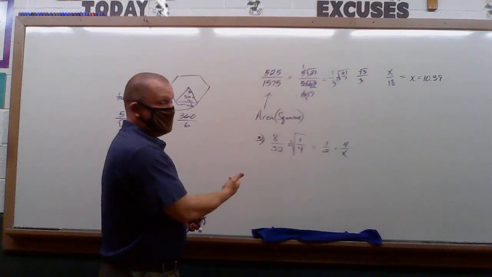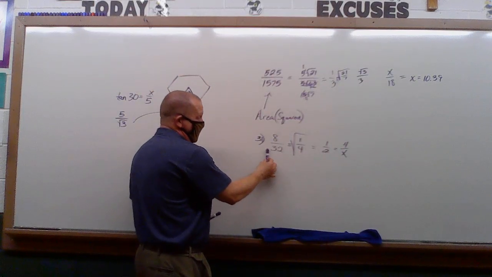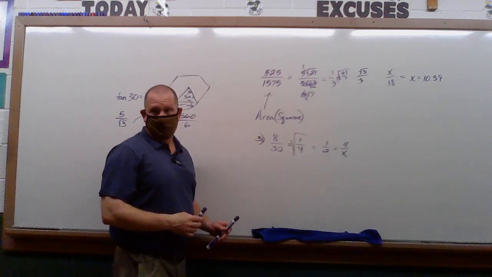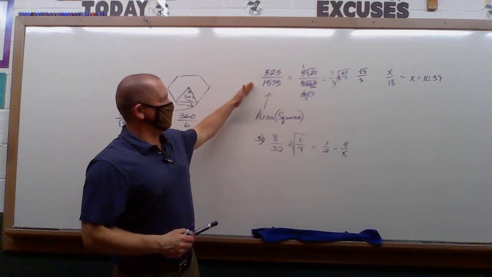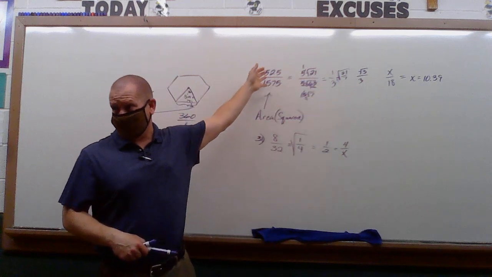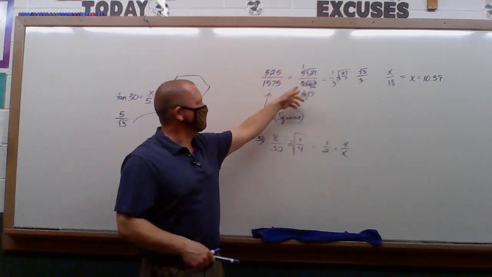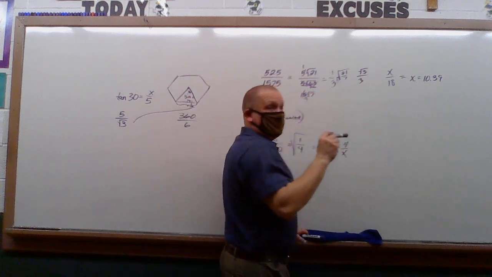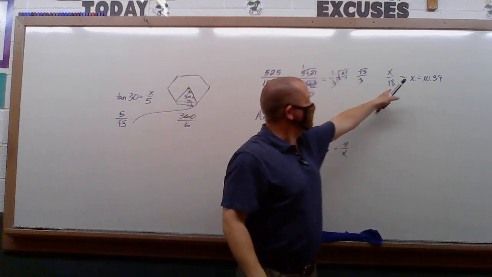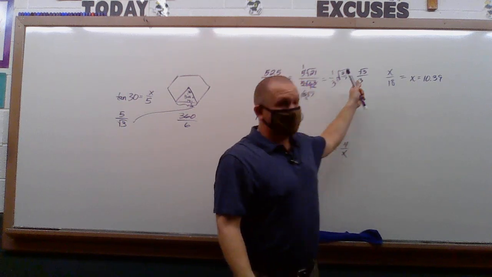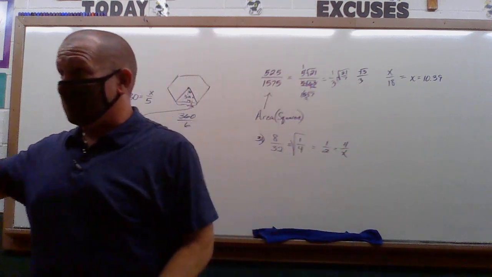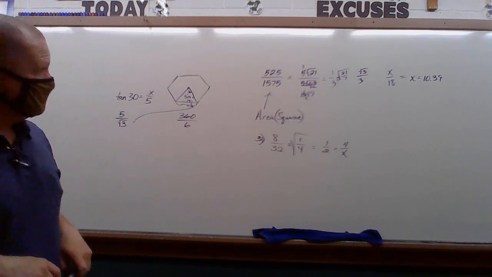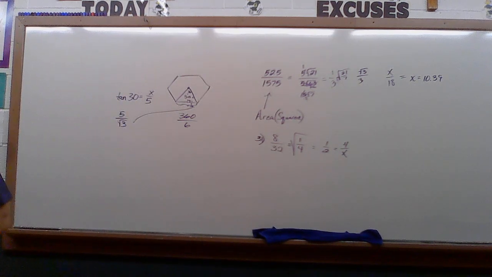Do you see what we did there again? If it's the areas, I can reduce, and then I take the square root of them. We could have just reduced this one first and then taken the square root. We kind of did that all at one time. This one is just a little more complicated. But basically, if I'm going bigger, I'm going to multiply by the number they give me. If they're going smaller, I'm going to divide by the number they give me. Okay? Does that make a little more sense with those kinds of problems?